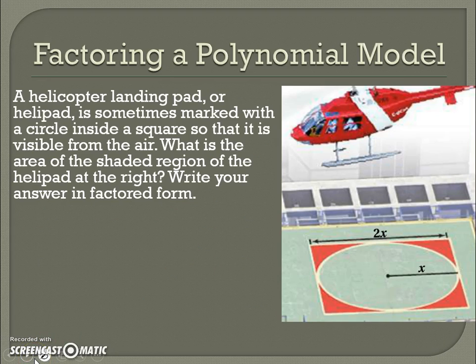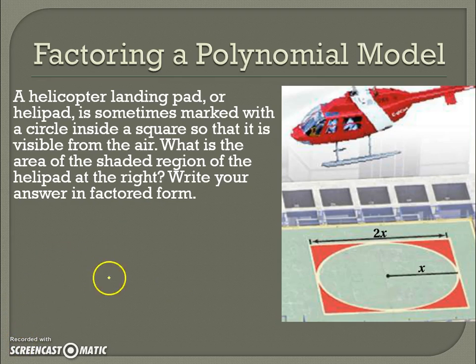All right, word problem. It says a helicopter landing pad or a helipad is sometimes marked with a circle inside a square so that it is visible from the air. What is the area of the shaded region of the helipad at the right? Write your answer in factored form.